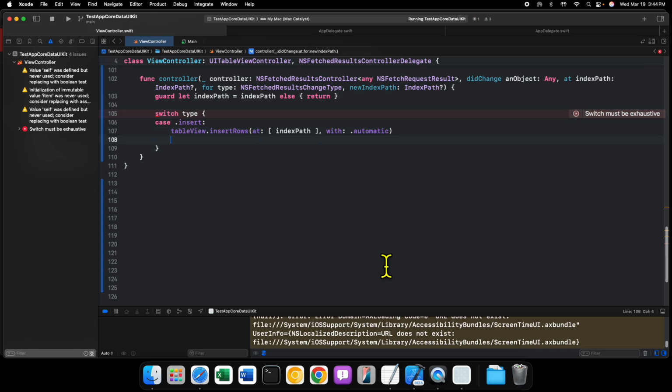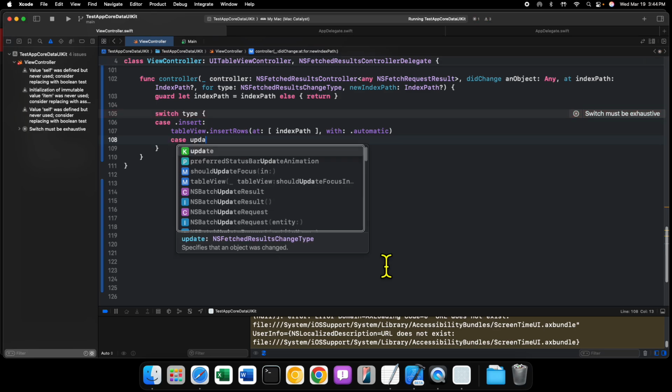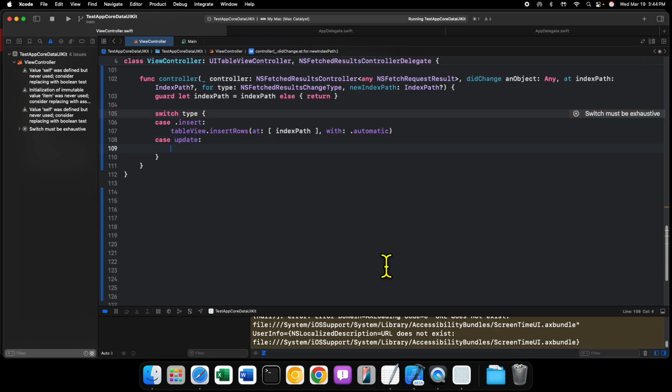Then we need the update case. So case update. Now, what do we want to do when we have an update case? Well, when we have an update, what we want to do is specifically reload the data in any rows, right, that we're given.